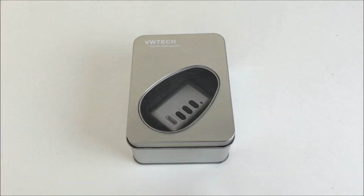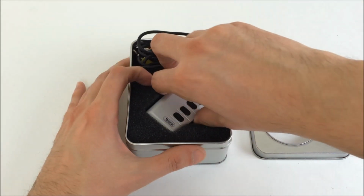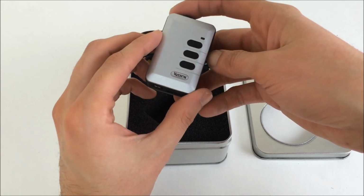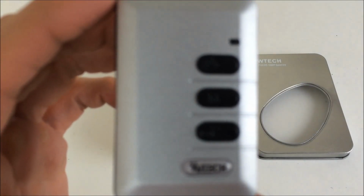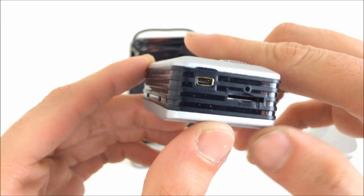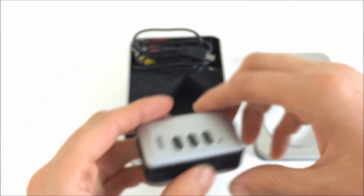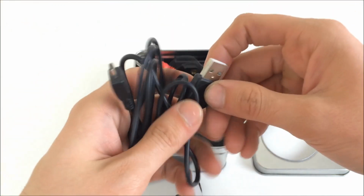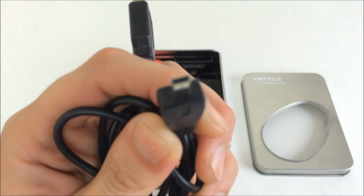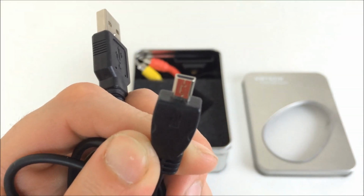So if you didn't see my unboxing video, the main package comes with just a few different items. Obviously the most important one is the camera itself, which is similar to the Mobius and the INOV C2 or C1 cameras. You can see here, it's got pretty much the same function buttons: power, mode, and the shutter button, memory card, reset, and then the 8-pin USB, which you do need a special cable for. It comes with a shorter USB cable, and that is the cable it uses, the 8-pin proprietary USB. It's actually the same pin or USB type that the INOV cameras use.